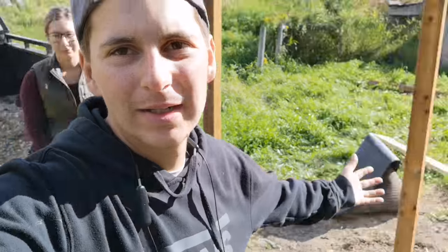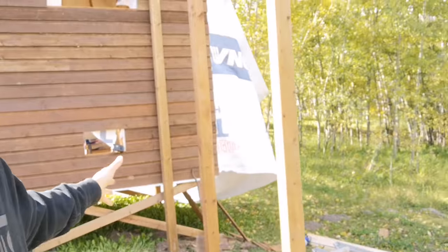All of them are in. Now, putting in two more, or three more. One more length that way, and then three in the middle. We need to have one in the middle there just for structural stability, because we're going to tie all of these together. We just need to get some hardware to do that. But for now, I think we're going to cut them all off at the top.